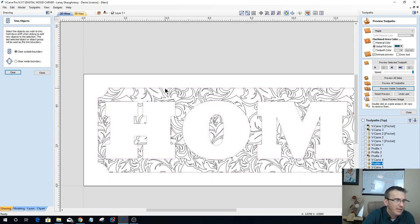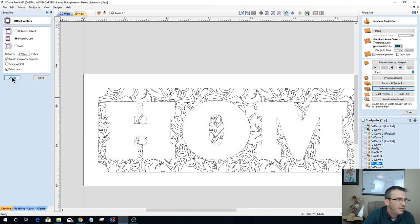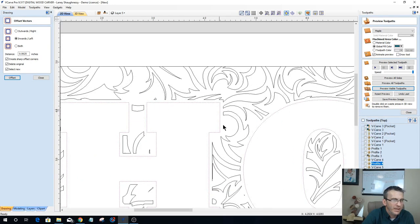I do them separate, but let's turn the boundary off first. And let's take our word home here and let's offset it back inward that 16th of an inch. Oops, I want to delete the original. There we go. Back inward. That creates this little gap, this little void here, which I want.